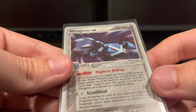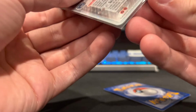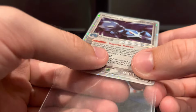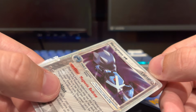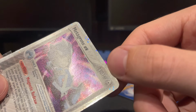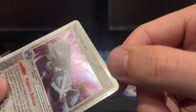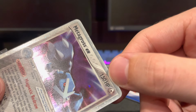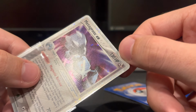And if you flip it around, wow, Metagross EX from EX Power Keepers. Let's take a look at the front. Alex got these in the mail. He bought these from an eBay lot a long time ago, and I traded for them. But if you take a look at the holo foil, let me see if I can angle it right for you guys. Look at that. Look at how clean that is, guys. No scratches, nothing. That holo foil is clean. Can you see that? I don't know if you guys can see that very well. I'm trying to angle it. Yeah, there we go.